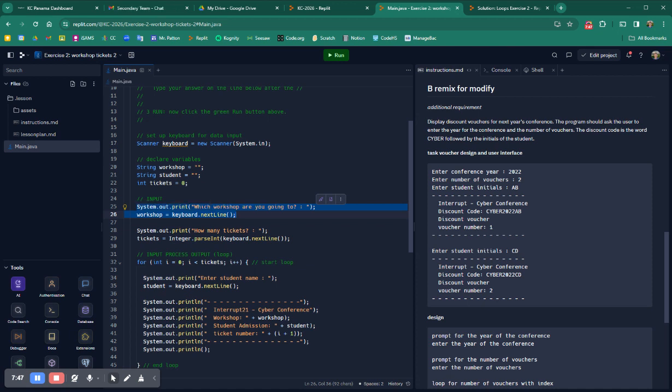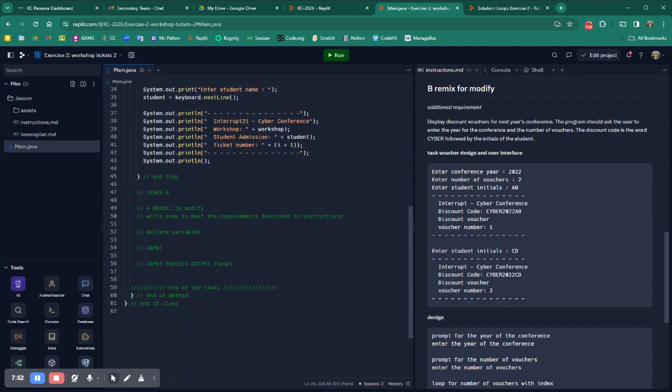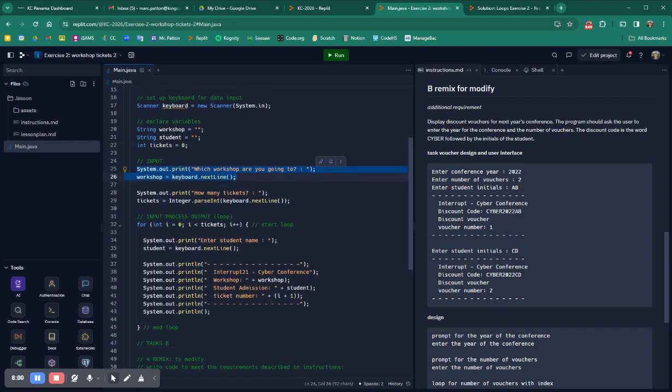So instead of workshop, it's going to be the year variable that you created here and put that in that line of code for the input. So just like this, but it will say which year, what is the conference year? And then this will say year, if that's the name of your variable.